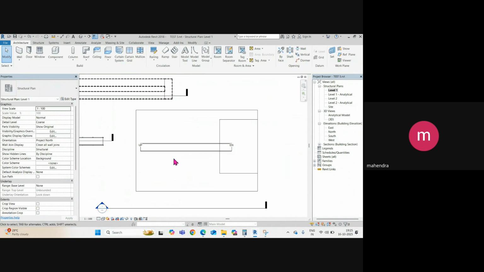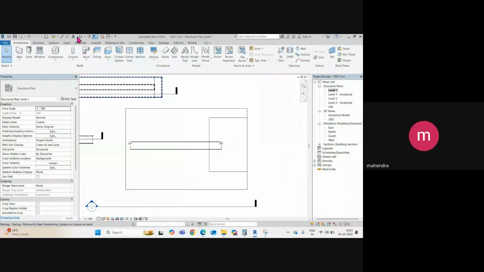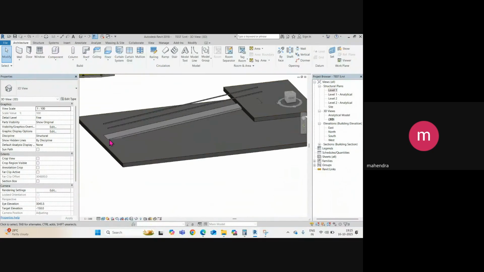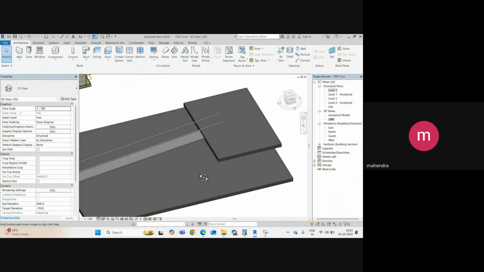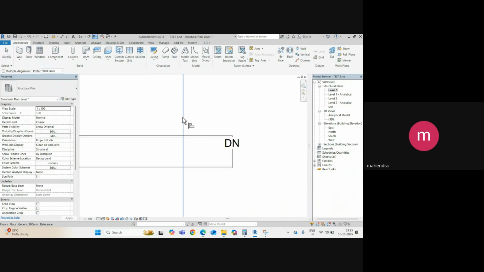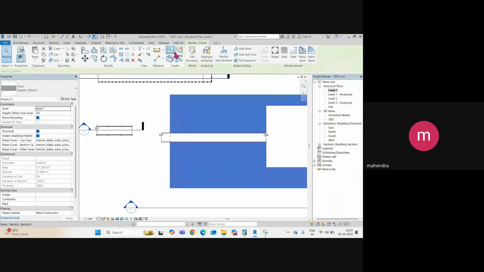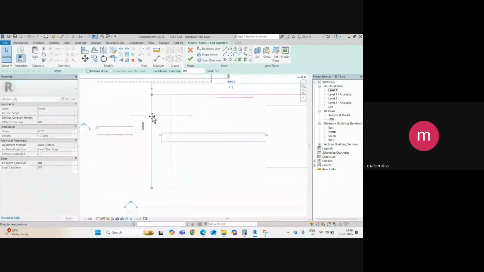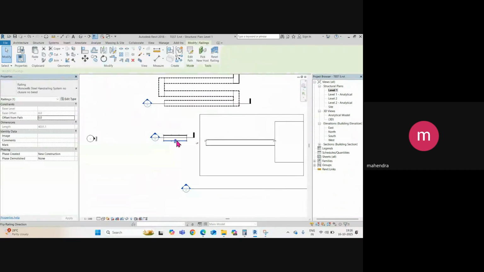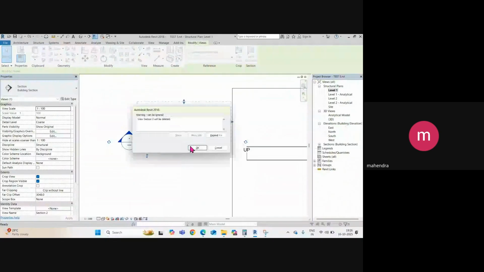After that you need to just align this ramp. Oops, sorry. Actually, if you see in 3D view, I have added this ramp from this direction to this direction, right? But you can just align this. So type AL. I want to align this up to here, and I will increase this slab up to here and say okay. Then I will just delete this ramp, whatever I have drawn. So delete this section also.